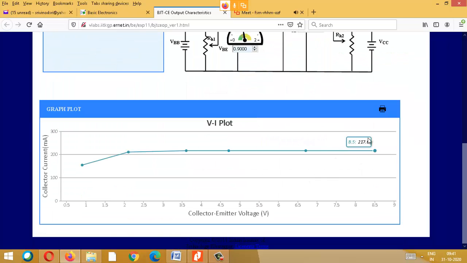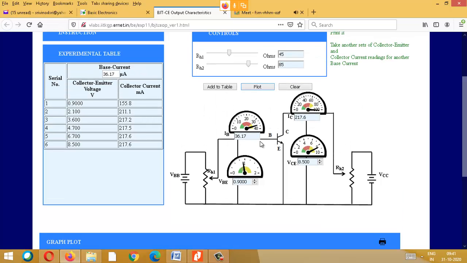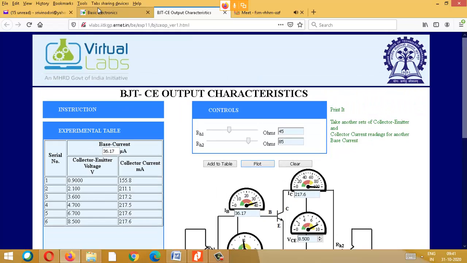Students, are you able to understand? See here, it is clearly seen. So the maximum current of your common emitter configuration in output characteristics purely depends upon your base current. Whatever you give from the base, only that way you are able to increase your output side current. I repeat, with the help of base current only you are able to increase the collector current. If you want, I will go to theory again.